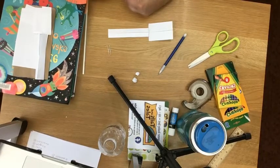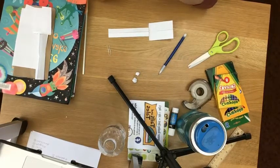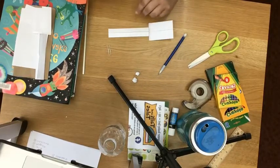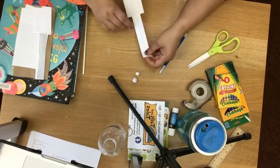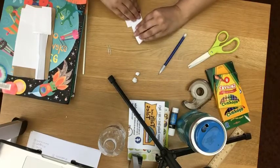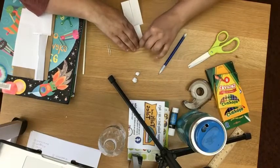When you fold that little handle in to the center, now you have this kind of spatula looking piece of paper, right? We're not doing origami, but it's kind of like it. The next thing that we're going to do is fold that bottom edge, the handle of the spatula, up to the line that we drew. The bottom edge comes up to the line that we drew. And you want to crease everything well.